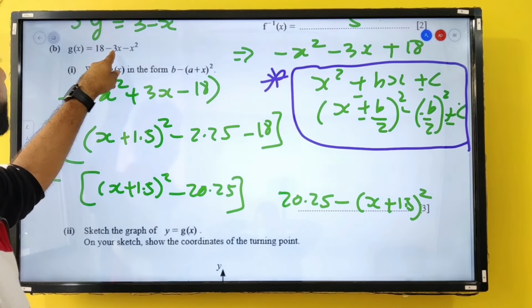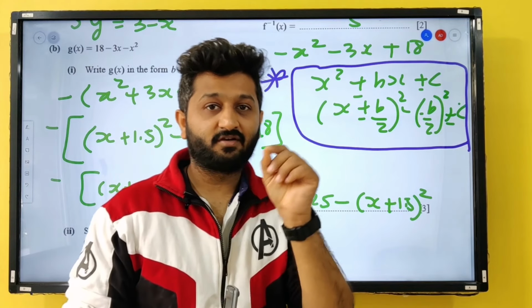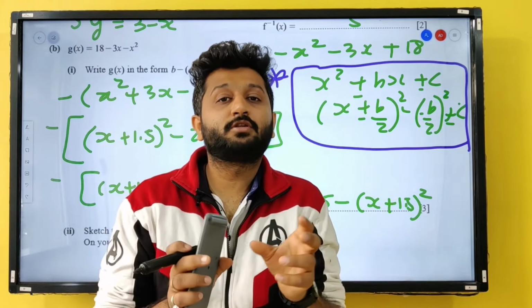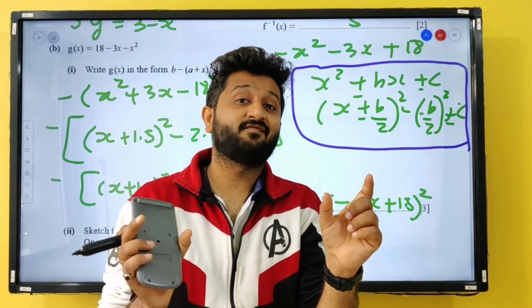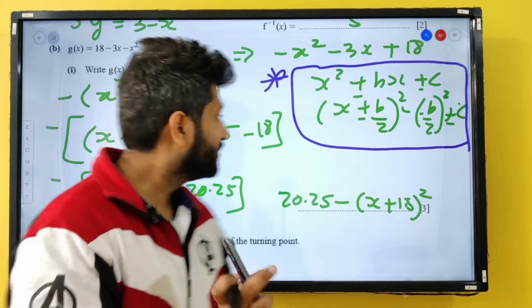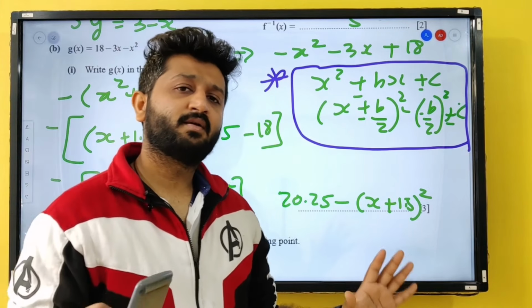And in the original equation, I have the coefficient of x as minus 3. Right? The coefficient of x is minus 3. So I'll compare both the equations: minus 2a equals minus 3. So from there, I can find a as 3 by 2, which is 1.5. You can go with both the methods. Both of them are correct.